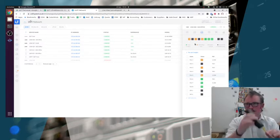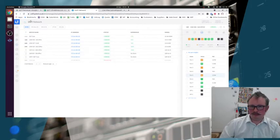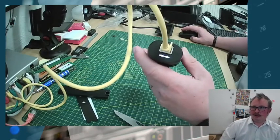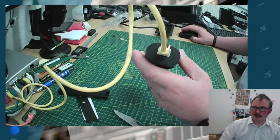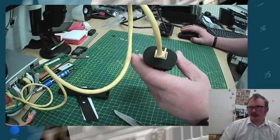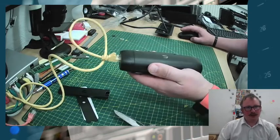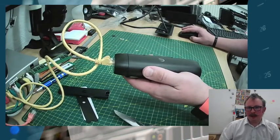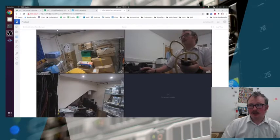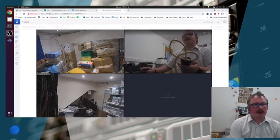We are connected. And just so you know, there's a little flashy LED on the bottom there, flashing away, doing its thing. Could probably hold that about there, and you can still see that it's flashing away. I'm kind of hoping that in a second we're going to get a notification here to say, do we want to adopt it?